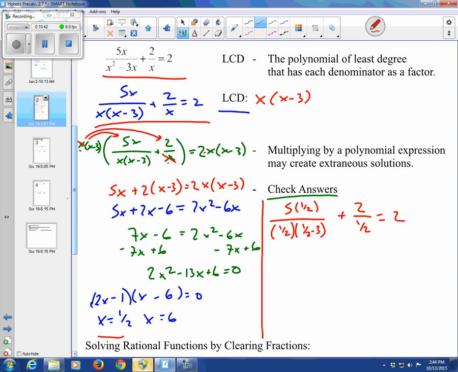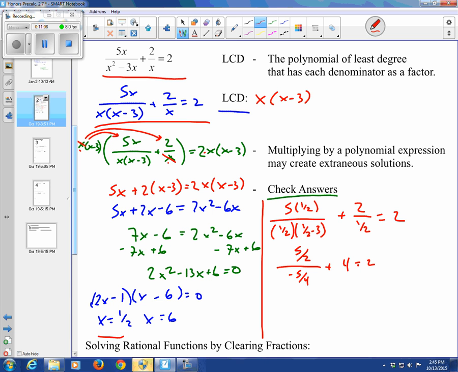So now right here I've got 5/2 over, and then this is going to be 1/2 times, that's going to be 3, which is going to be 6/2, so that's going to be minus 5/2, so this is going to be negative 5/4 when we multiply those guys. And then plus, and then this guy I can multiply by the reciprocal and get 4 equals 2.